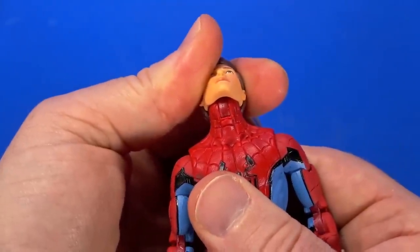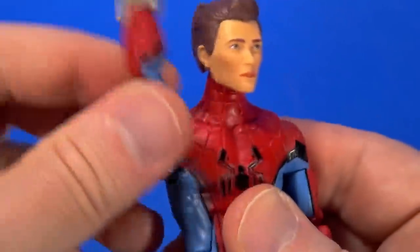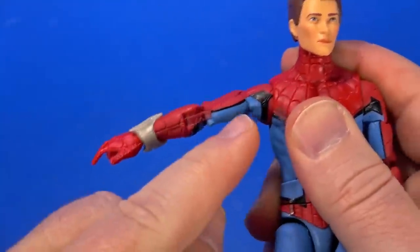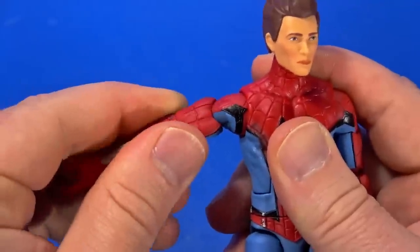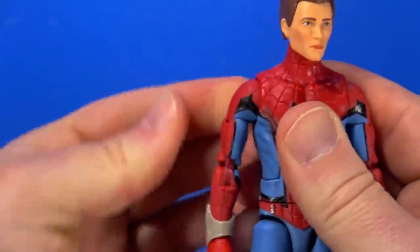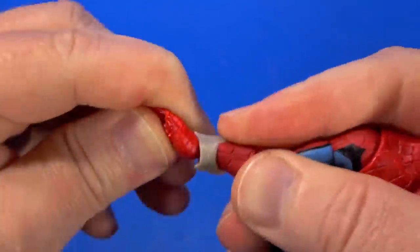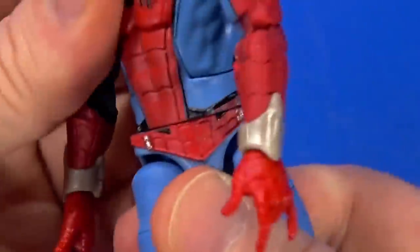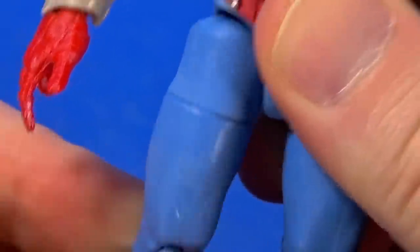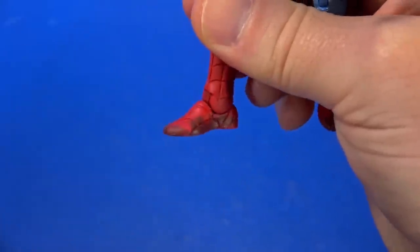Going over articulation: there's a hinge at the top of the neck going to a ball in the head — looks way up, way down, not bad tilt, swivel. Pin at the shoulder, rotates all the way around, hinges out. Heavy detents at the bicep swivel — it's a little bit soft, so don't grab by the arm and try to crank; get as close to the shoulder as possible. Double elbow goes most of the way. Swivel at the wrist with a hinge in and out. Hinge at the torso goes forward, way back. Rotation at the waist. Ball coming out to the hip comes forward and back. Swivel at the thigh, double knee — easily. Hinge at the ankle goes all the way back, nice forward too, and then a front-facing pin for rocker.